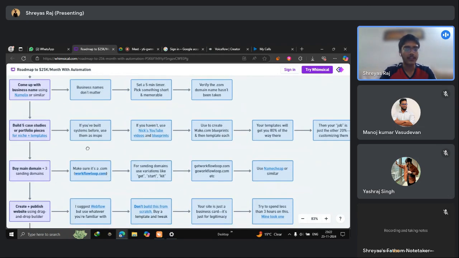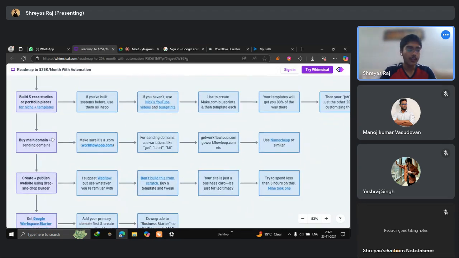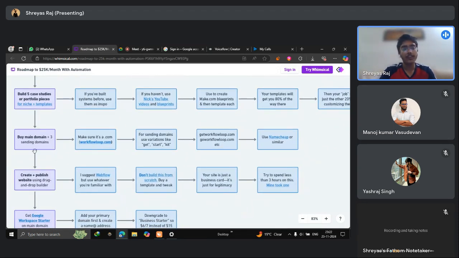Okay, so I discussed this one. Now buy main domains, and this one is an optional step. We could do this when you get a few clients, because this is going to be expensive. I have spent almost $500 for my agency on this email marketing campaign, which brings you a lot of clients, but it's for the later stages. Once you have the capital set up from the AI agency, you could invest into this. So this is not something that we should do now.